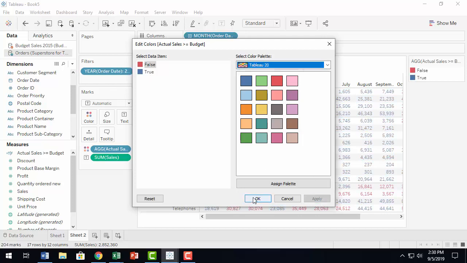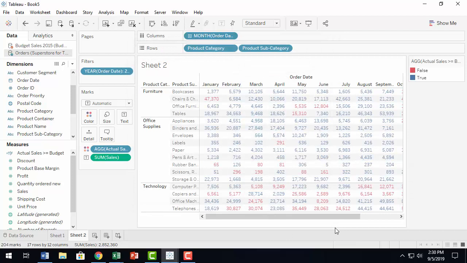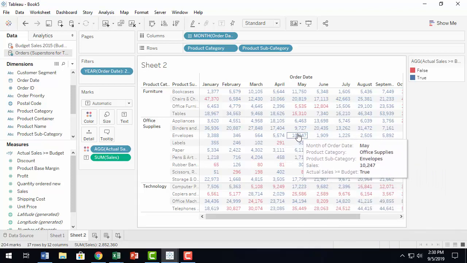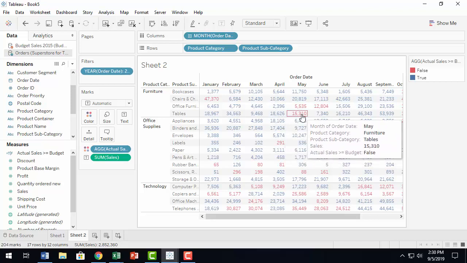That way the ones in red are the ones with budget being smaller than sales. Now when you highlight, it tells you the month and all the information about the particular level of detail. It tells you the month, the product category, the subcategory, the sales, and whether the sales is greater than or equal to budget, and that's false.